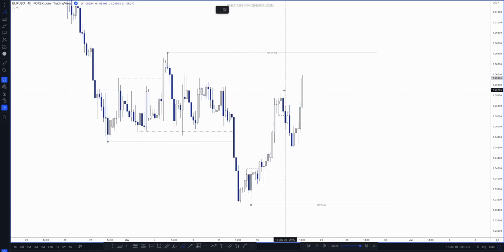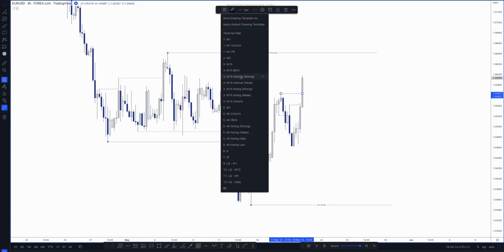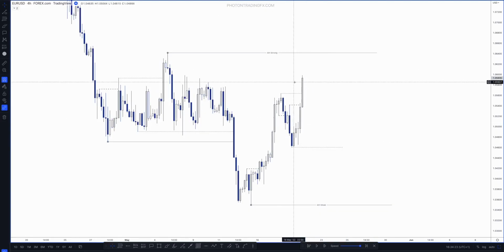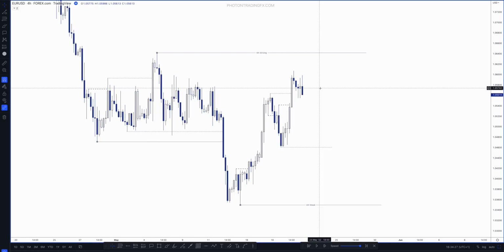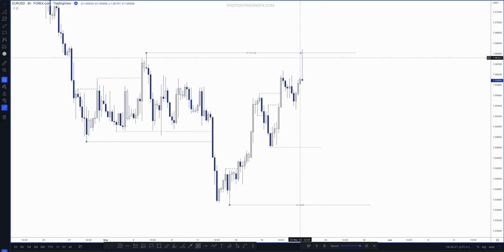But you can now clearly see that's a definite internal break of structure to the upside, right? So when you get that IBOS, what I'd very often recommend, especially when you have clear structure like this, is you can map out where your strong low is. Obviously, you don't know where the high is until we start to pull back, but that's where it would be. So now when price is pulling back, it could just be to pull into the strong low. Let's see what happens, and then we continue the movement.